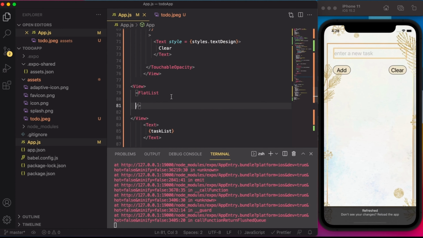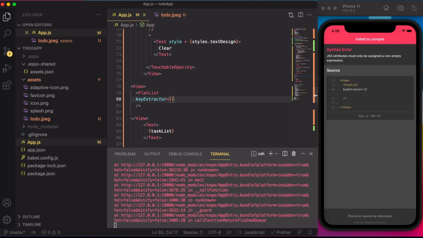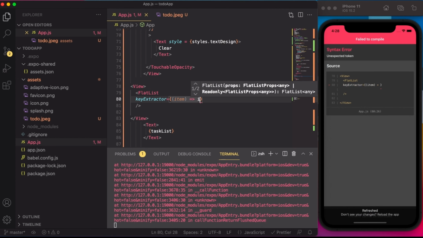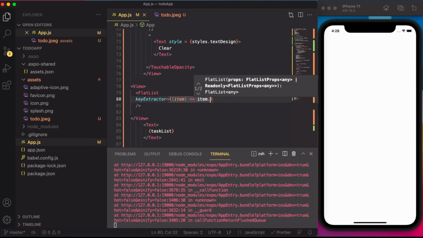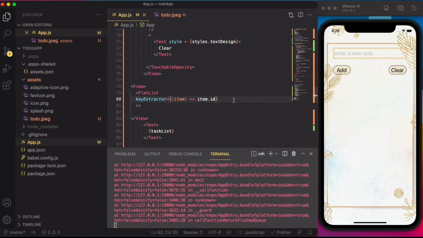FlatList actually accepts 3 props. The first one is called keyExtractor. KeyExtractor is basically for the ID that we have just now created. I'm going to mention item here, and then I'm going to write item.id. This ID, by the way, is the same ID that we have just now created using the Math.random function.